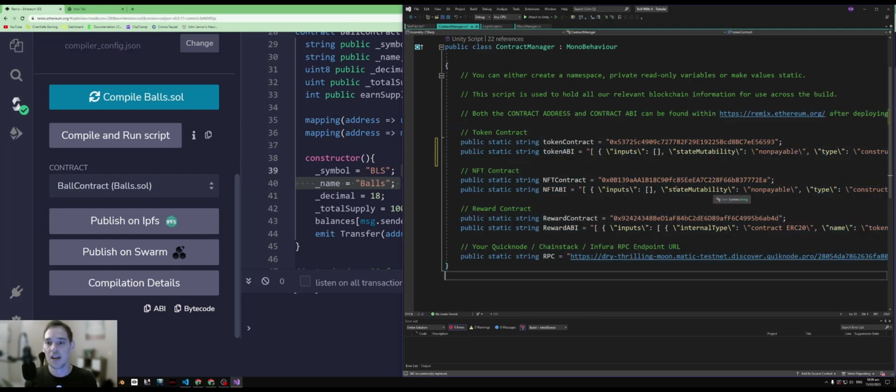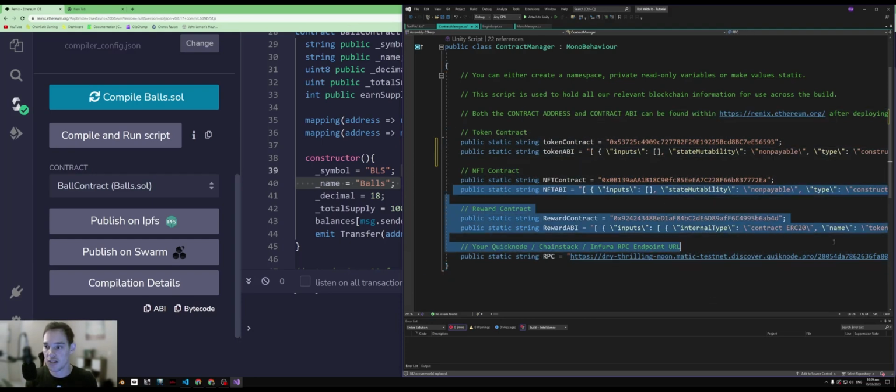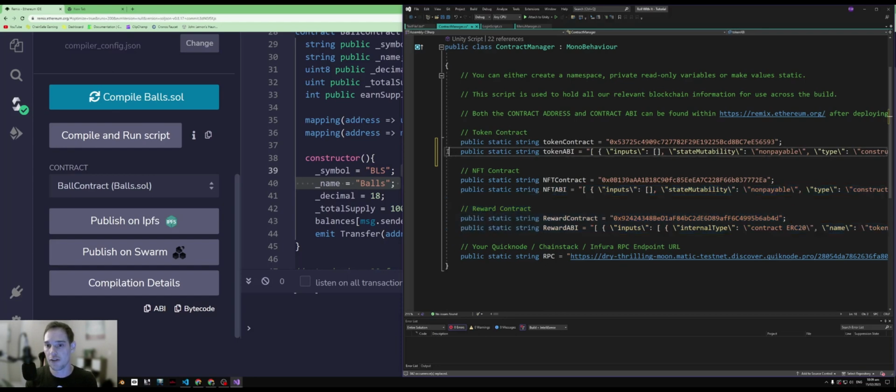Copy it from here, format it, paste it into your contract manager. Fairly simple. Now just note, you don't have to do it for the rest of these, and as a matter of fact, if you don't want to do that, that's fine. It's still going to work just fine. But again, I'll make sure that the video for that is linked so that you know how to do it with your own contracts in future as well. Cool, but effectively, we've now set up a token contract, which is called Bulls, right?